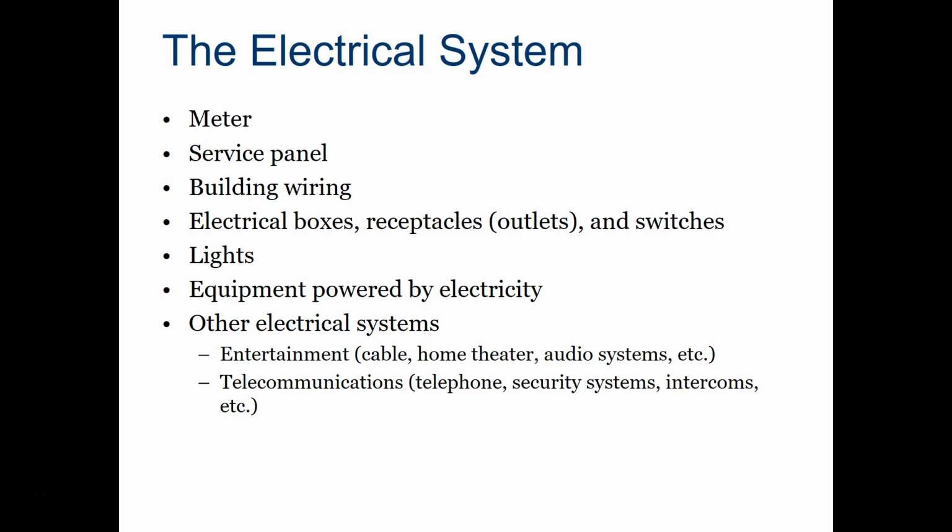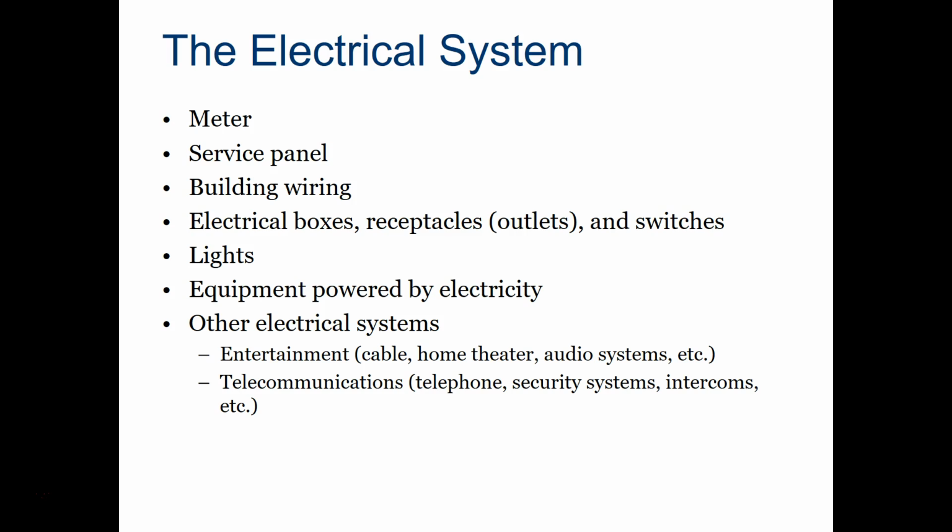So what we have when we talk about the electrical system in a house is we typically have an electrical service coming in. We'll talk about the details of it a little bit, but it's 240 volts, and here in the United States we use a system called 60 hertz. And that comes in through a meter, and then it comes into the service panel. We'll show some pictures in a second, but that's what comes into your house.